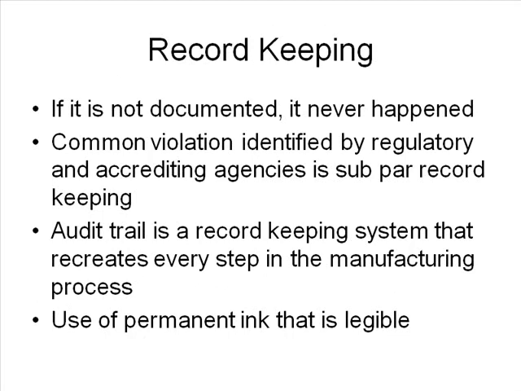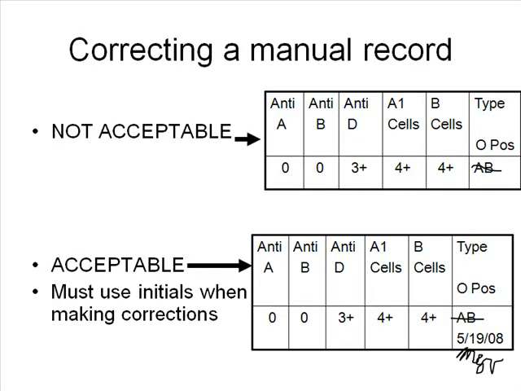Now, record keeping is very significant in the blood bank. You have to use permanent ink. You can't erase things. You have to cross them out. And we're going to talk about the labeling in a minute. We're going to go through this label because the new ICD-9 coding label, which every facility should be wanting, using a computer barcode, which most of you have experience with and are using now, is done. So you can see what is acceptable and what is not here. You have to write your initials. Don't erase it. Just cross it out and make sure that you know what happened.